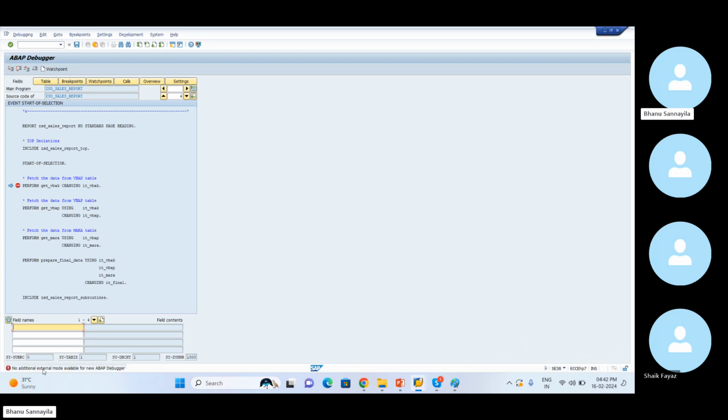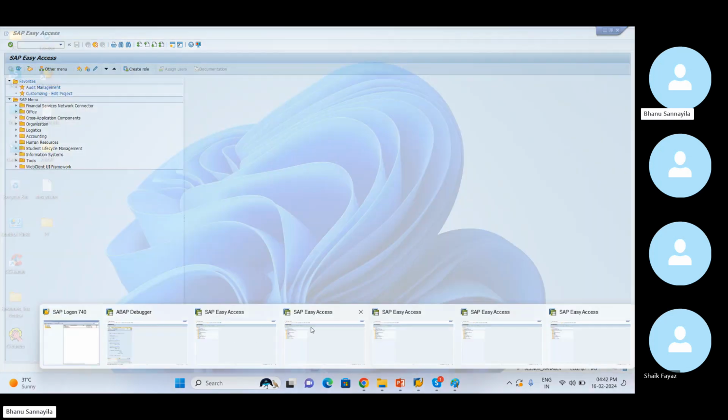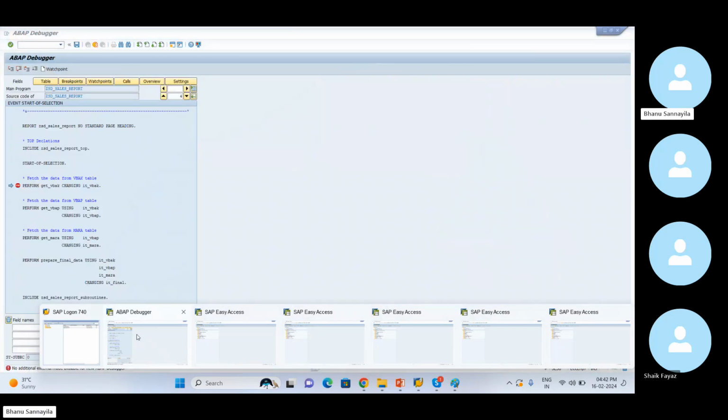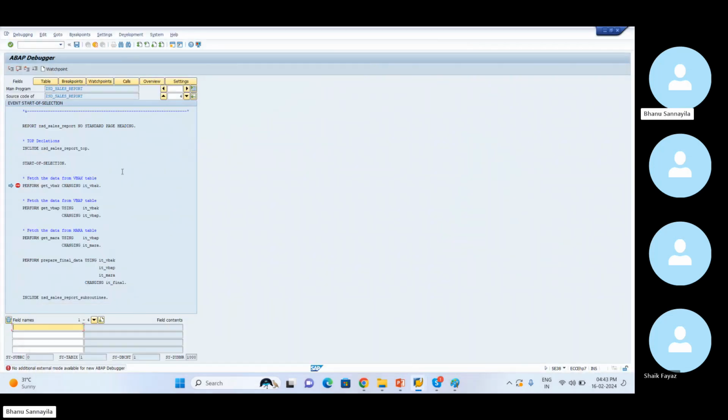See, no additional mode available for the new debugger. You get my point, right? In the same session itself where we have executed the program, we have got this particular classical debugger. Guys, do you understand the difference? Yes, sir. Exactly. This is the point.